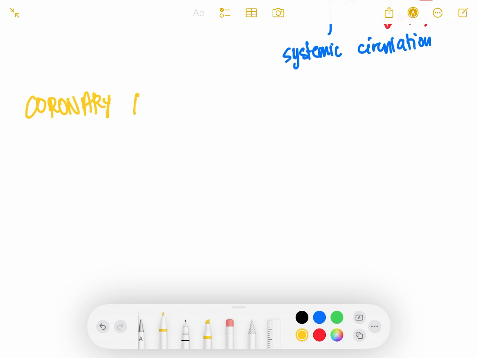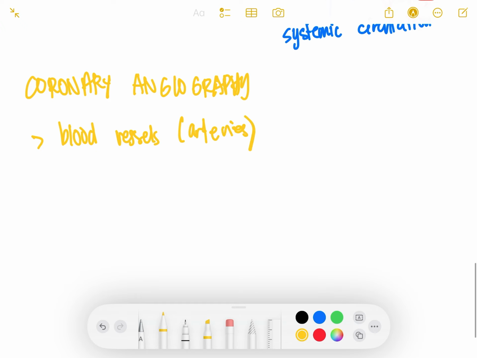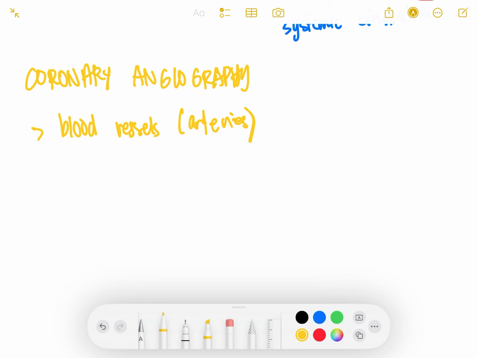Okay, what is coronary angiography? In coronary angiography, okay, ginagamit ulit natin si cardiac catheterization or we insert a catheter into the patient's body using those primary sites or yung mga primary artery na na-identify natin kanina to visualize the heart's blood vessels, okay? Blood vessels. Usually, the arteries. Okay, you have coronary angiography. Visualize or tinitignan yung blood vessels ng artery using cardiac catheterization.